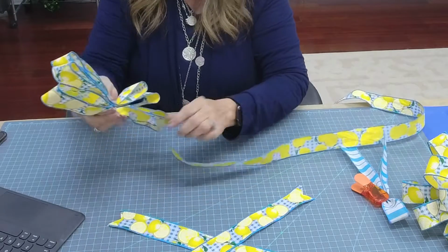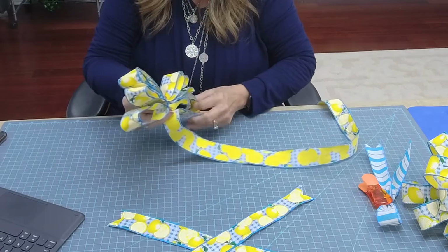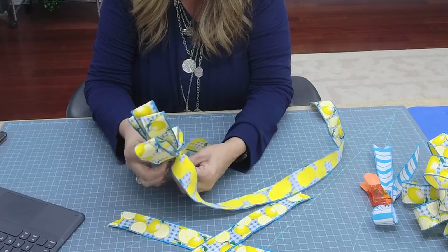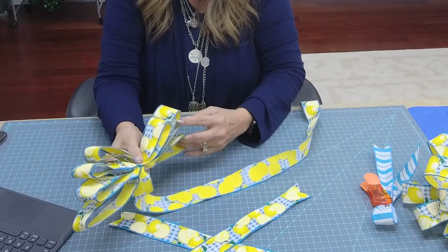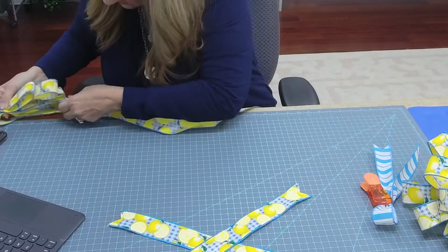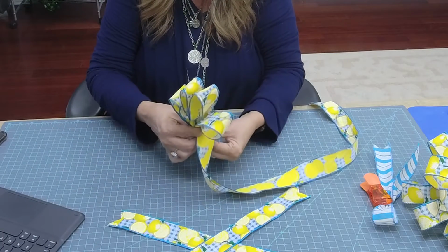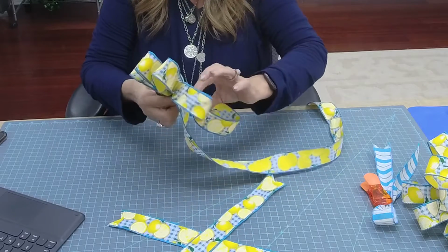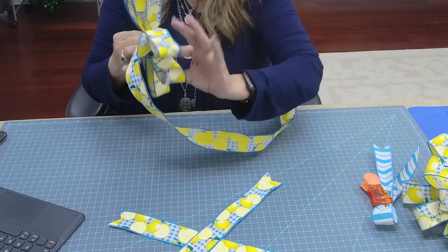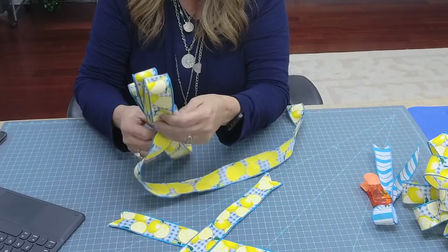Twist, measure out 6 inches, and scrunch it up, add it to the bottom, like that's not 6 inches. No, it's a little bit less than 6 inches. Let me pull that out just a little bit. And again, you can measure them by pulling them down, those were closer, just to make sure they're about the same. That way you can tell. Otherwise your bow will get lopsided and you don't want that to happen.